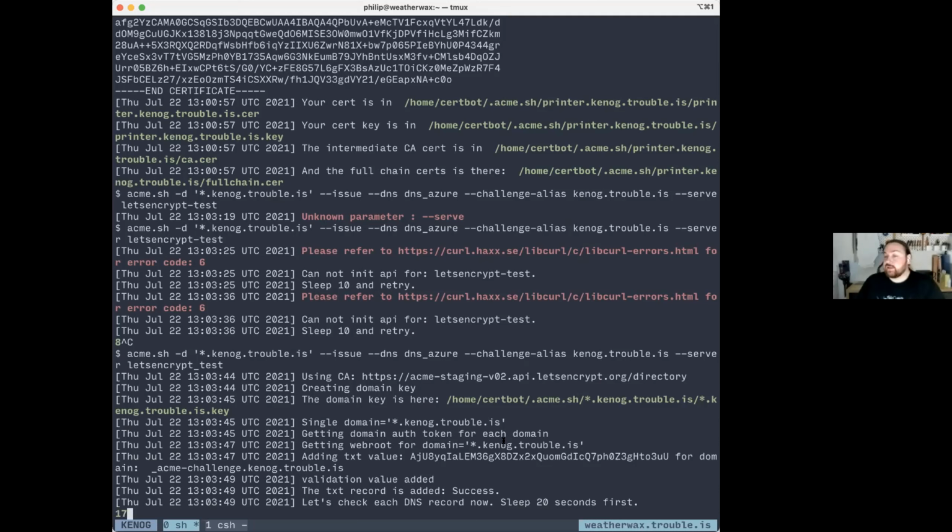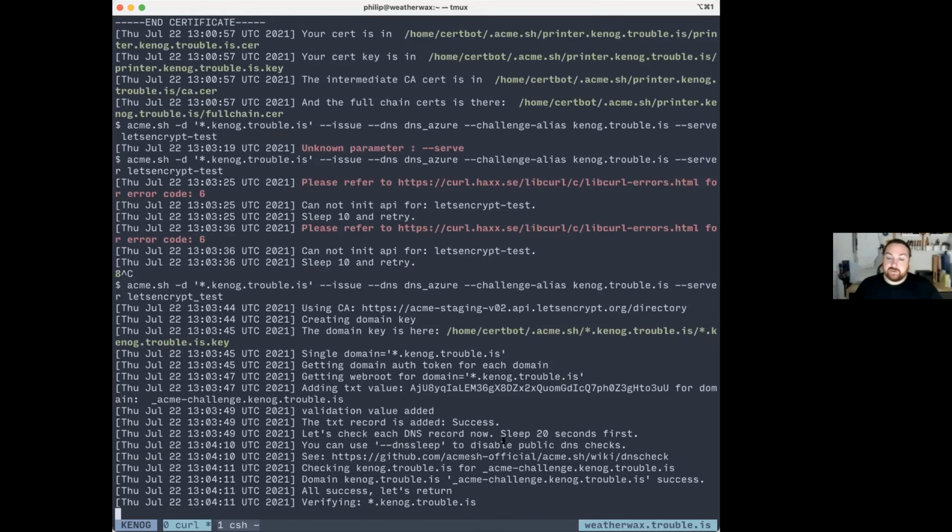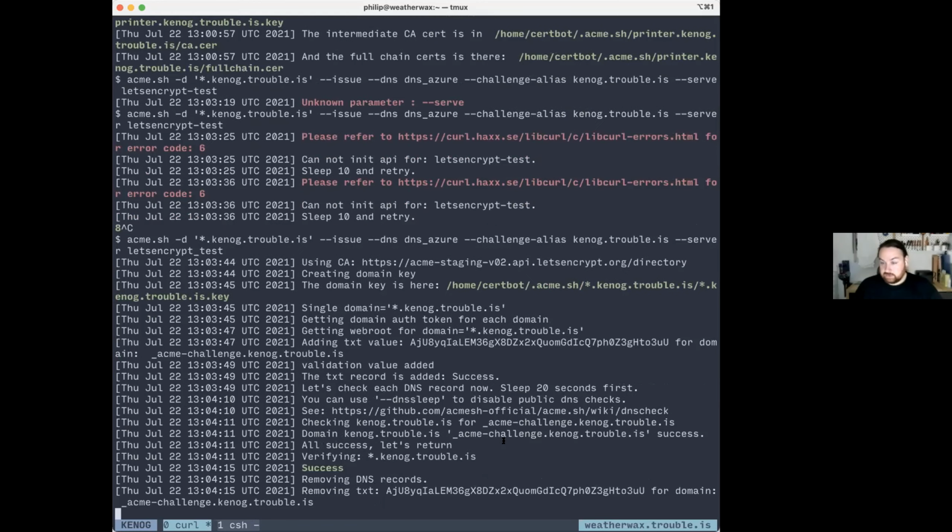And this works exactly the same way. It's now going to validate this, and you're going to get a wildcard certificate out of it in exactly the same way. Probably. If it doesn't work, we have something fun to debug together. There we go. Ta-da! You have a wildcard certificate.